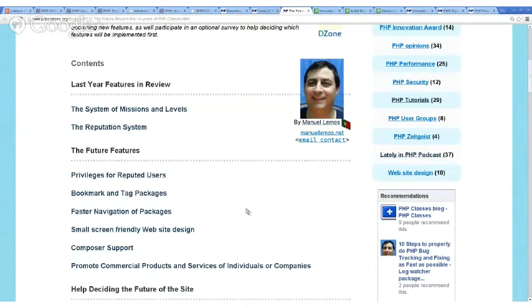One of the things is the privileges for reputed users, as I have already mentioned, which is to redeem those points and get additional privileges. Many privileges can be considered, like, for instance, if you are an author, you want your packages to be published immediately, you can redeem some points and have the privilege of having priority in the moderation of all new classes that are being approved. And if you, for instance, are very interested to know what would be the next packages that are going to be published, you could redeem a privilege that would allow you to see the packages that are in the moderation queue, and also already take a look at them and know in advance, and many other privileges.